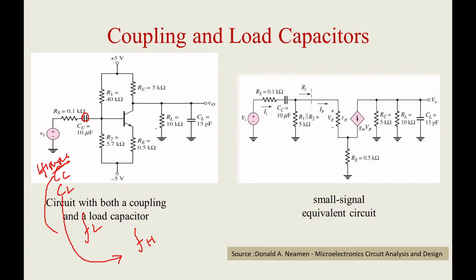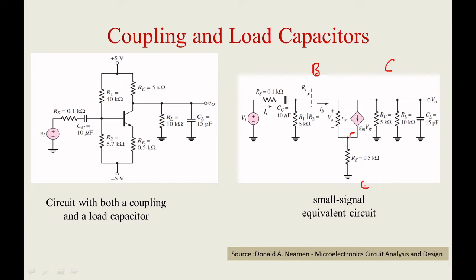Now from this we are going to draw the small signal equivalent circuit. Very simple. First put your base, collector and emitter. Here you can put the emitter. Now put the mathematical model. Between base and emitter you have R pi. The drop across this R pi is V pi. What is the gain in the collector terminal? gm times V pi. That's all. The mathematical model is over. So completed.